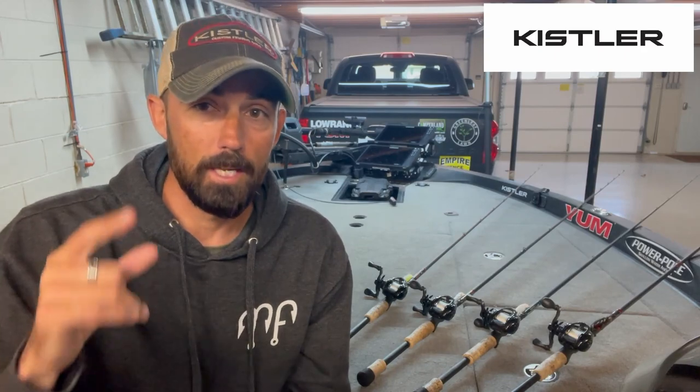We weighed 32 pounds and 9 ounces for 2 days, and we finished in 11th place out of 225 boaters. So a really solid finish. Definitely had the right pattern, the right fish, the right area to win this event. Lost one on day two. Didn't fish clean on day one, but definitely were around them to win it. But anyway, just sharing with you guys what we did, so let's just get right into it.